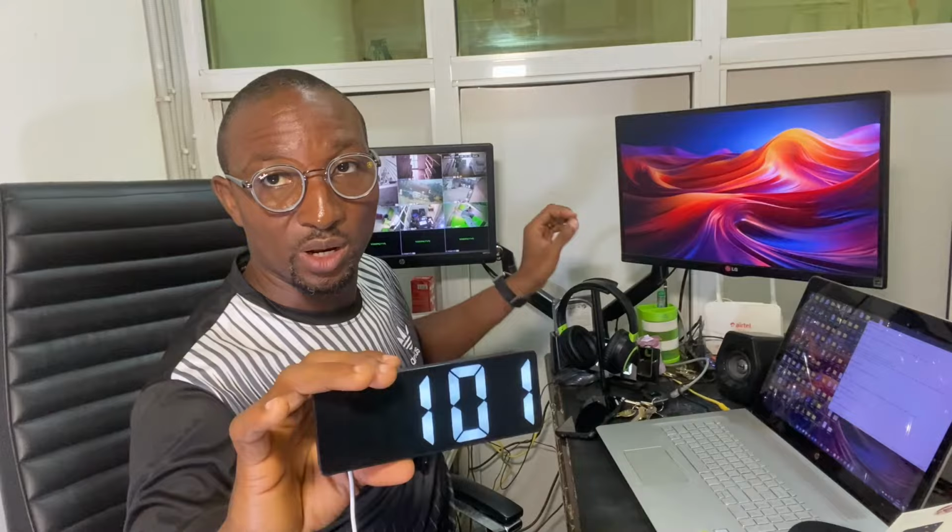But if you want this clock to remain on without going off like this, you have to put in the USB cord. Now watch this. This is a USB cord and I want to put it behind, and that's it. So this clock remains on with the USB connected to the wall. That is actually how most of these LED clocks work, including this one here. Of course, you'll be asking yourself, why 3 AAA batteries, and this clock cannot stay on? That's a question I don't know how to answer. But the truth about this clock is that it's a cute clock, it's so minimalistic and it's very nice.